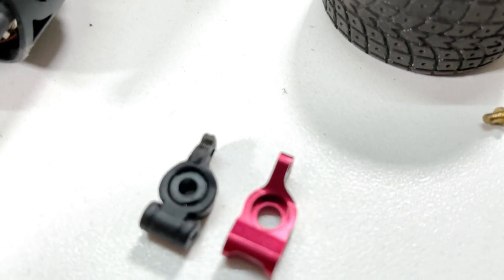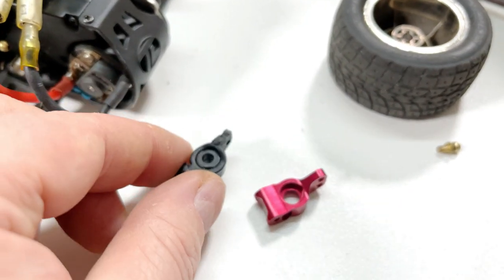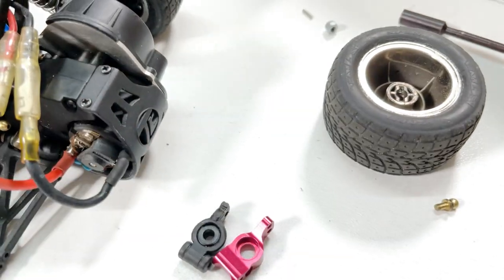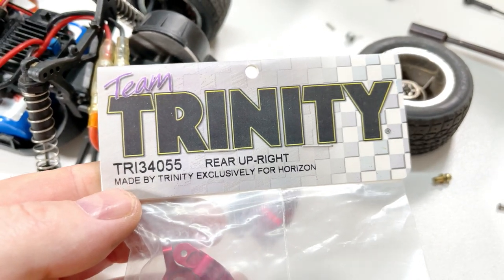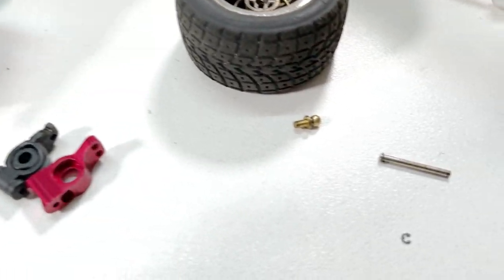Alrighty, so I've got the rear hub off there. As you can see, it's broken on the top. So I've got this alloy Trinity one. That's how it should look. So I'm going to swap it to those. Good thing I've got a few spares. I've got another set after that. They shouldn't break though, they should be good.